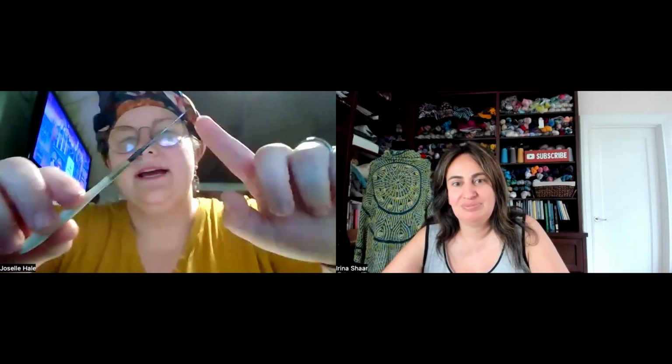Well, tell me now about that hook that you were making. What was that and when was it used and how is it used today? Yeah, so I was working on a tambour hook, which is a type of embroidery. Here's an antique one that I was gifted by a friend last week, and it is one of the precursors to modern day crocheting. It was very popular in France, and it was a very popular way of making lace for a while.